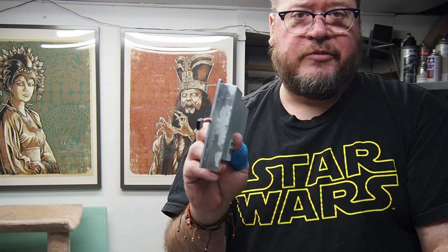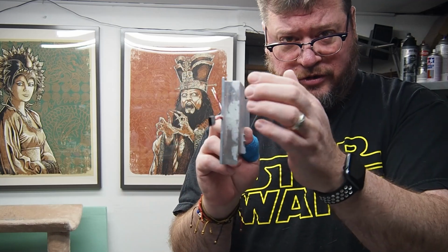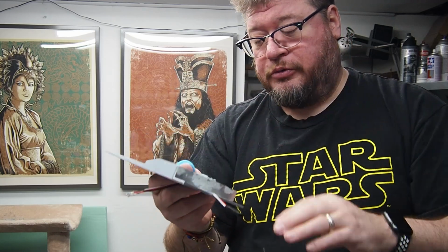So now my next step will be to sand these 4 brackets smooth, and then I'll prime it, and I'll see where we are and make a determination whether I want to add a little more styrene. If I do, then I'm probably going to go back to the hull and take out a little more.